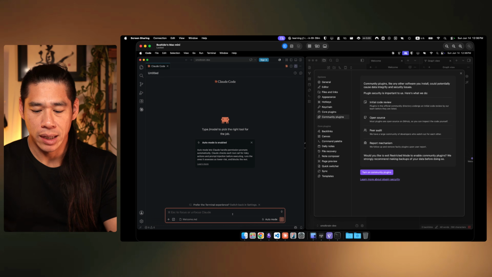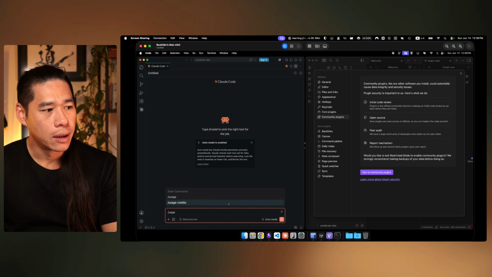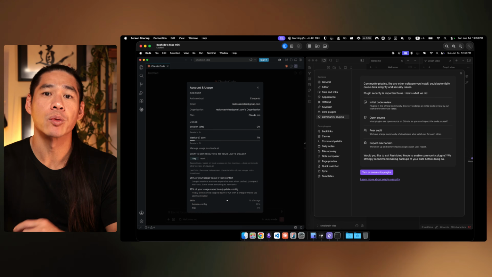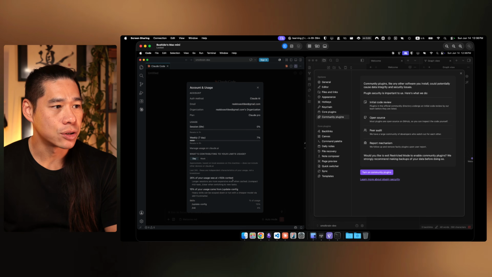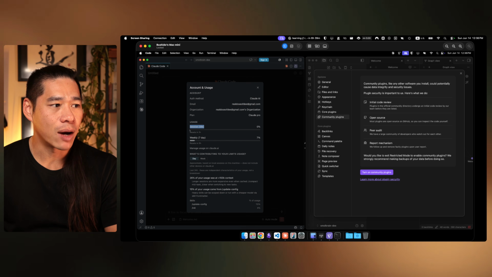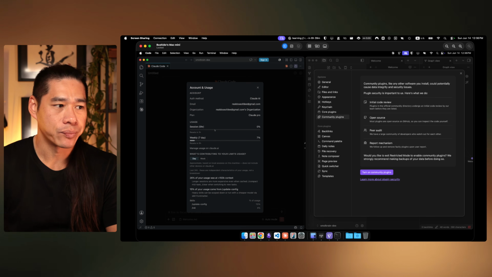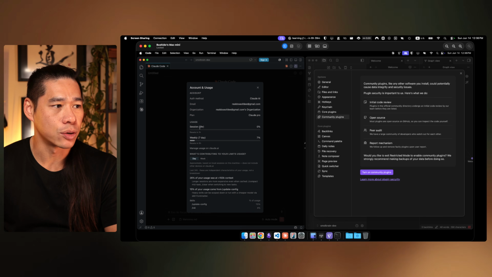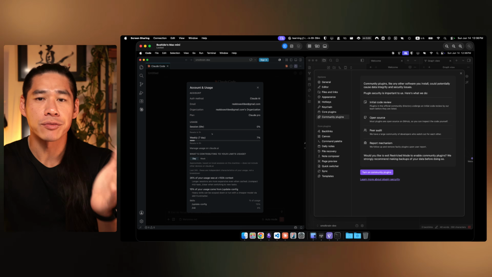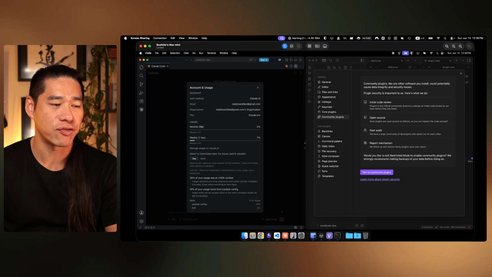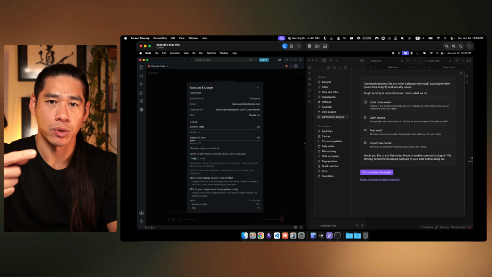Next one is usage. Because we're on the Pro plan, we want to be mindful of how much usage we're eating up. If you type in usage, this is what you'll see. Usage is determined by Claude in a 5-hour session throughout your day. So we just fired up this demo. You can see in here 0% usage within this 5-hour window, but it will reset in 1 hour. What that means is if you chew up a bunch of your usage, you might have to wait for the next 5-hour window before you can keep working with Claude again.